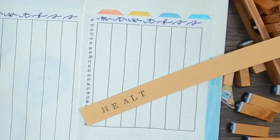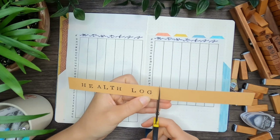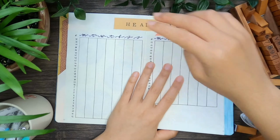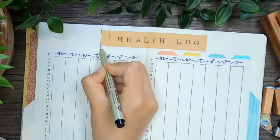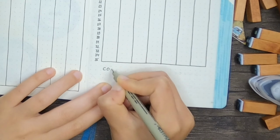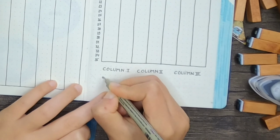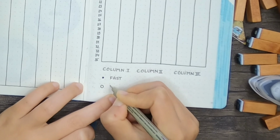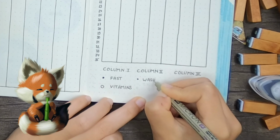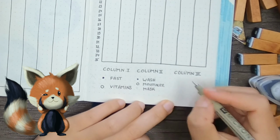The columns are for the days of the week, obviously, and each week has its own line, numbered according to the calendar weeks of the year. So for each day of each week, I have basically 3 empty boxes, or 3 columns as I call it, to fill in with my habits. Each habit has their own symbol that I will fill in the respective line and column. These are nutritional with fasting and vitamins, then skin care as well as health and teeth care.